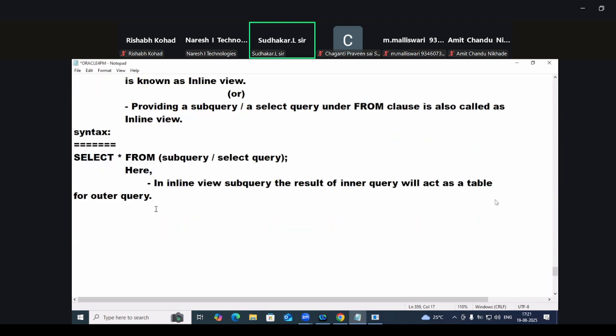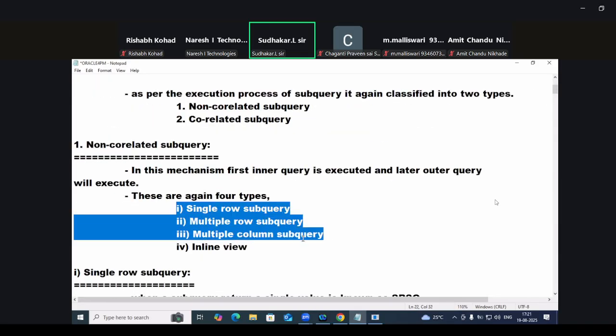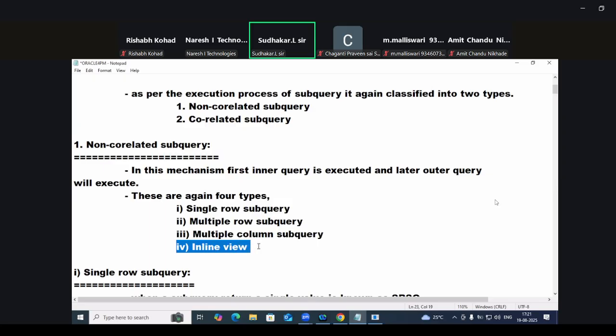Okay, but somebody is asking, sir, we have so many subqueries: single row, multiple row, multiple column also. But why did people introduce inline view?